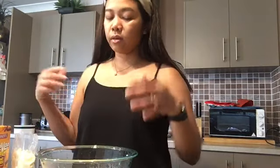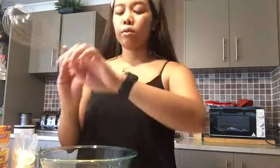Like what's happening right now here in Australia, we're not allowed to go out because of this coronavirus happening. So we're not gonna go outside, we just stay at home and celebrate his birthday together with his family. So yes guys, I'm gonna start mixing, and then I'm just gonna put it in the oven, then I'll start chopping and preparing some ingredients because he gets home around 3 o'clock, so I might prepare everything before he gets home.